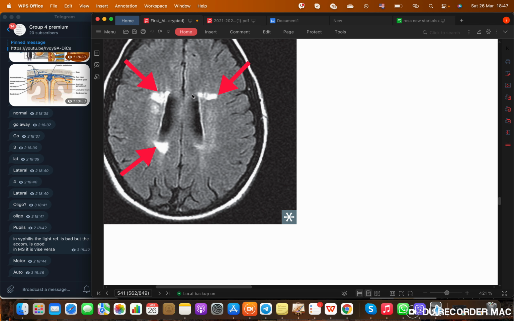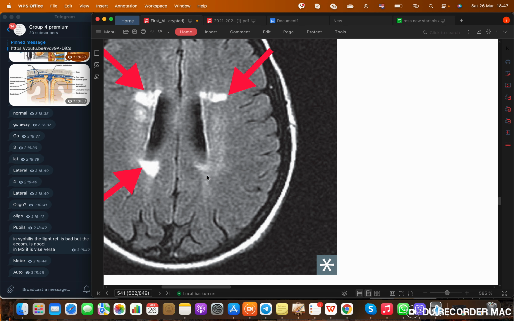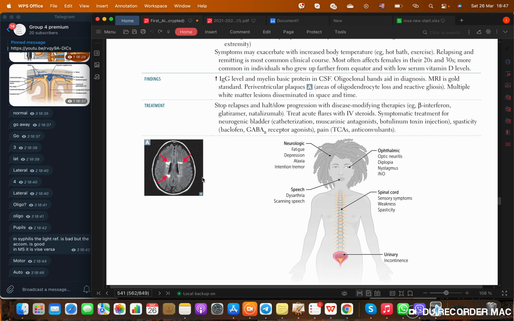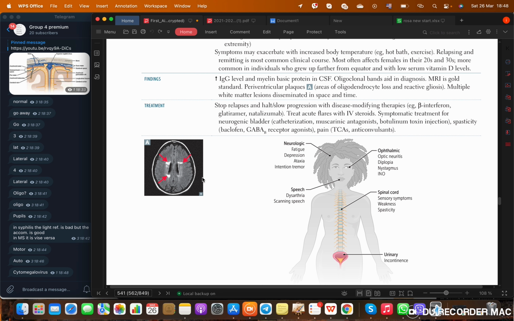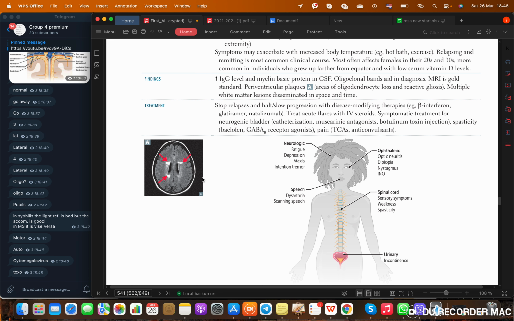It's periventricular. It reminds you of periventricular calcification that you saw in which disease? Which infectious disease led to periventricular calcification? There was one disease that we spoke about in microbiology that had periventricular calcification. And I told you to be able to differentiate it from other diseases. For example, we had toxoplasmosis and CMV. So the toxoplasmosis was intraparenchymal, which means it was all over the place. The periventricular one, however, was CMV. Okay? So MS looks basically like CMV.